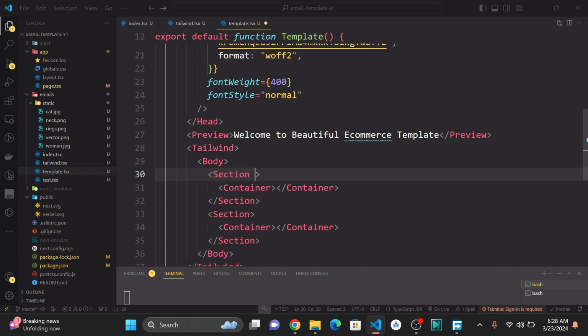So I could just come to this section and give it a class name, and I say bg, and let me specify the color, just say hash, and put the color, just like this, and this one gives the color.